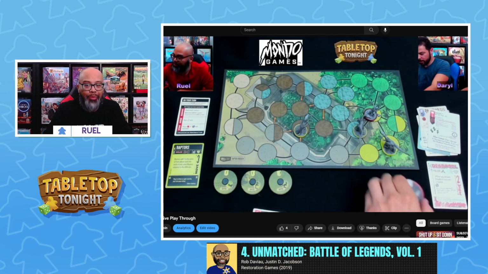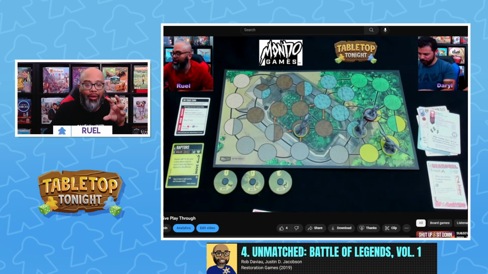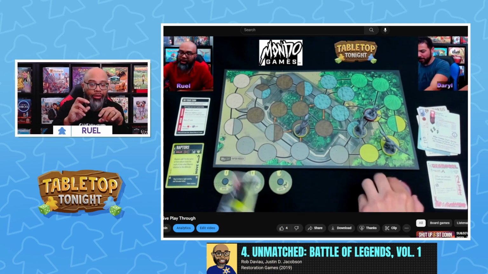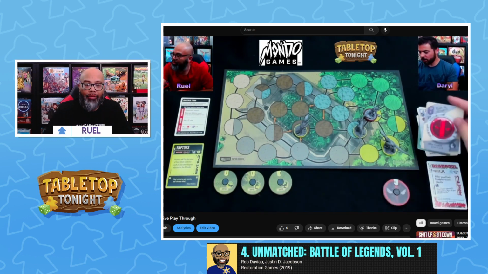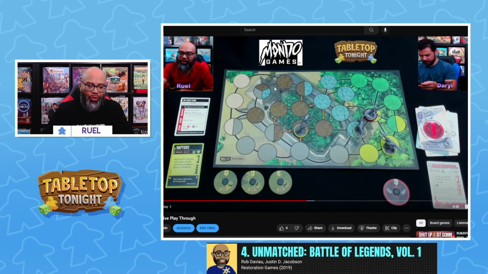20-30 minutes or tops, and the miniatures are all nice too. The miniatures are pre-washed, so they don't just look like standard miniatures. They've actually been washed, so it gives a little depth to them as well. Cannot recommend it highly enough. That's my number 4, Unmatched. The Unmatched series, folks. You can't go wrong with any of them in my book.